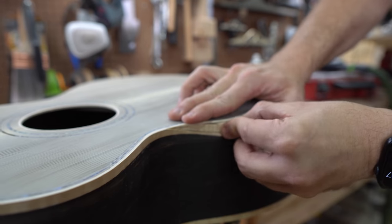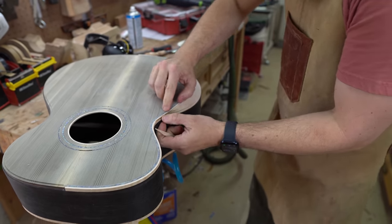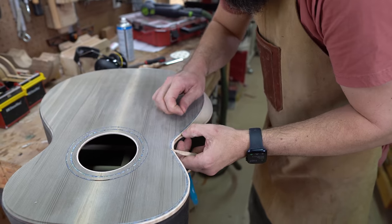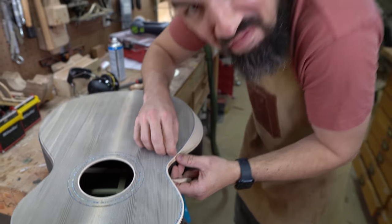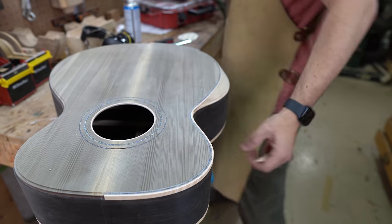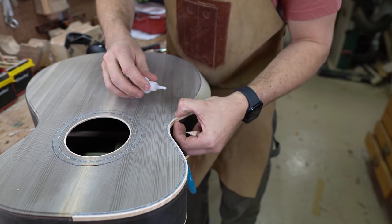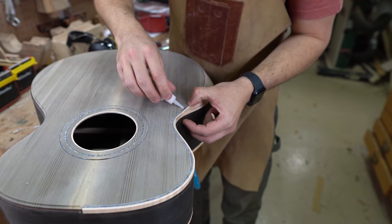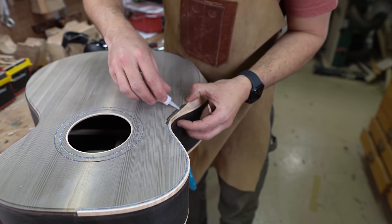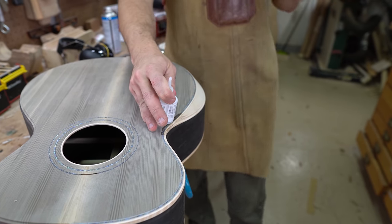Wow. Oh, I done broke that. So, we'll not do that. Nothing to see here. Nothing a little number 10 super glue won't fix. Crikey. It'll buff out. It's fine. Seriously, the number 10 super glue will fix it. All that's held in with super glue in the first place. Look, even an experienced builder like myself. I don't know whether that'll make the video, but I'm going to keep it. Nothing to see here, people.